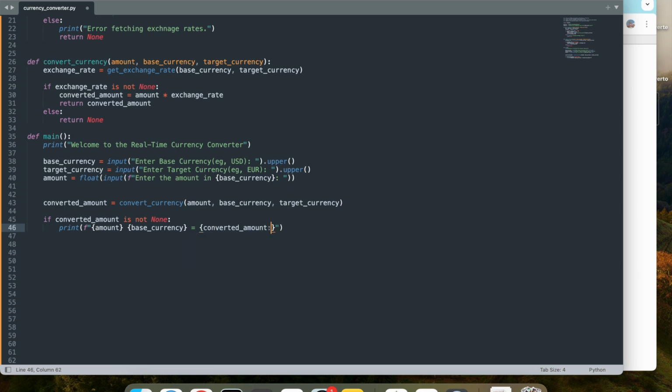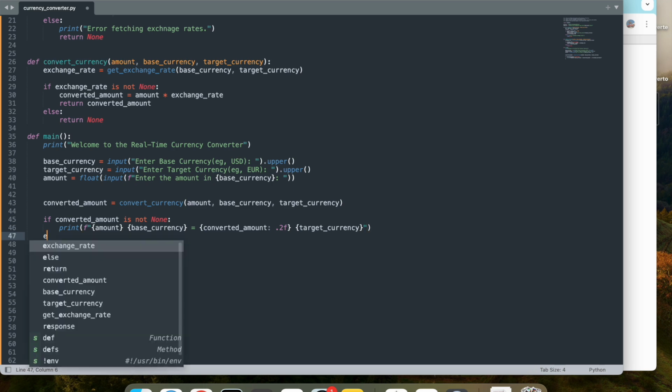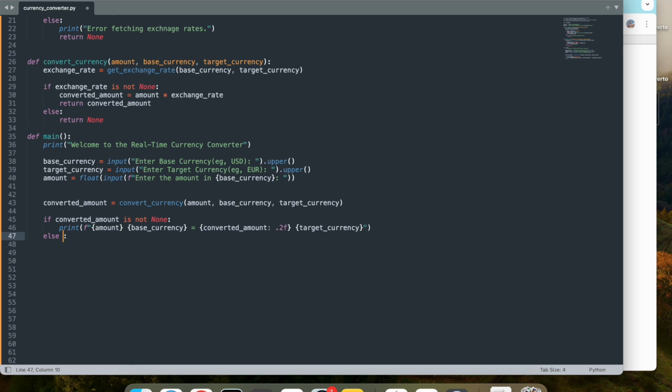Now this might be a float, so I'm going to say .2f, and target currency. So that should work. Let me make sure everything is good, looks good. And then if there is a None, which means there was some error in one of the functions, I can say print failed to convert currency. Perfect. So that should take care of it.